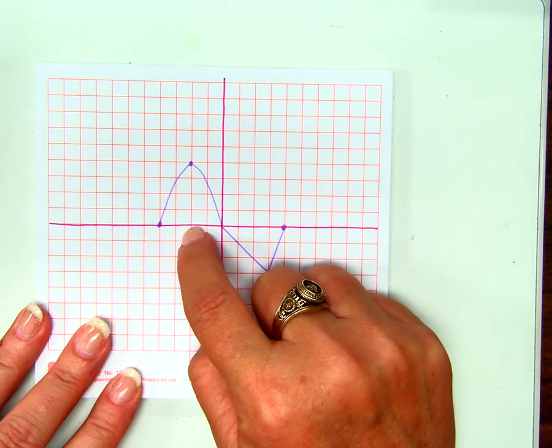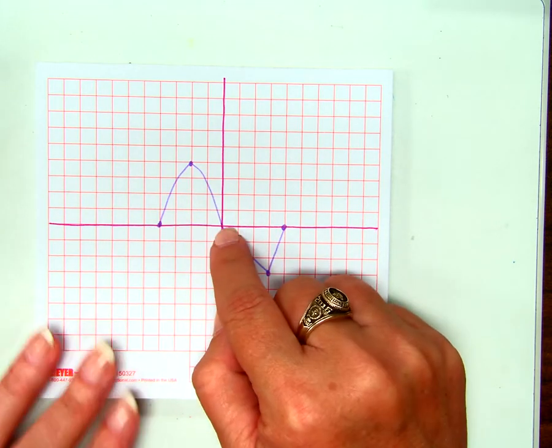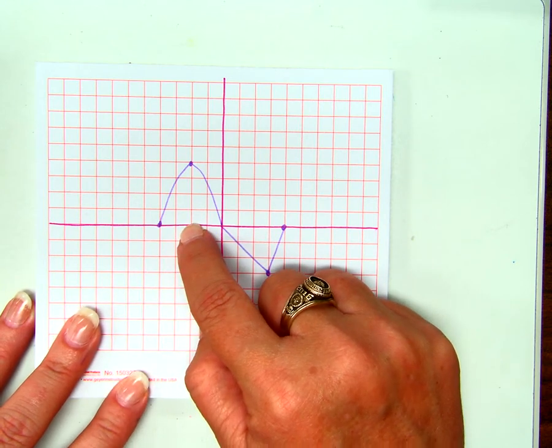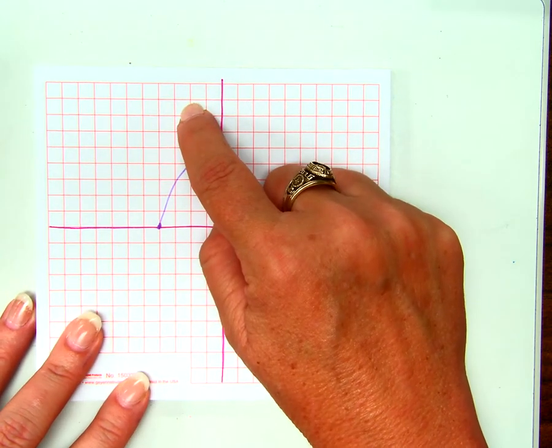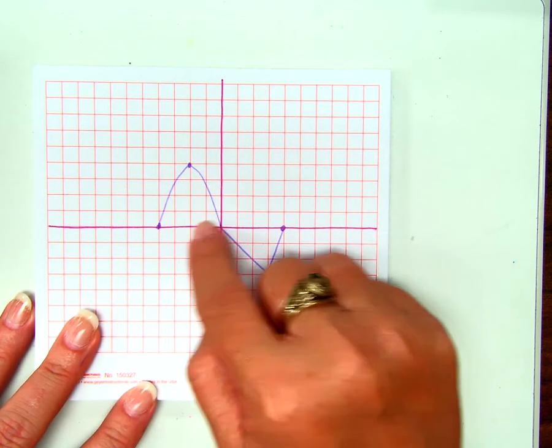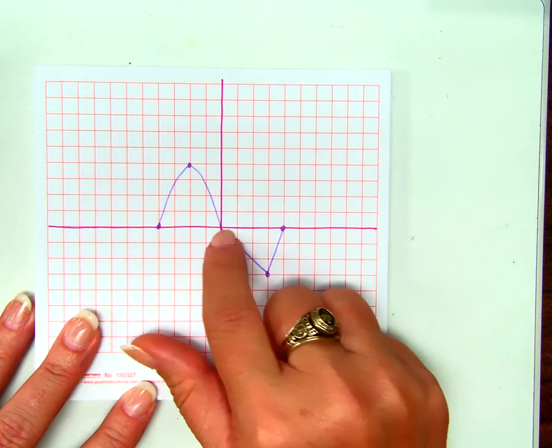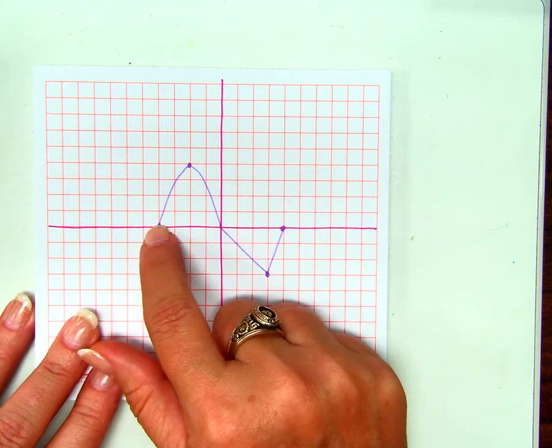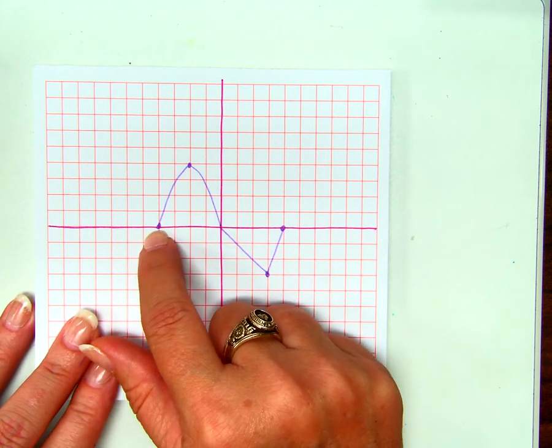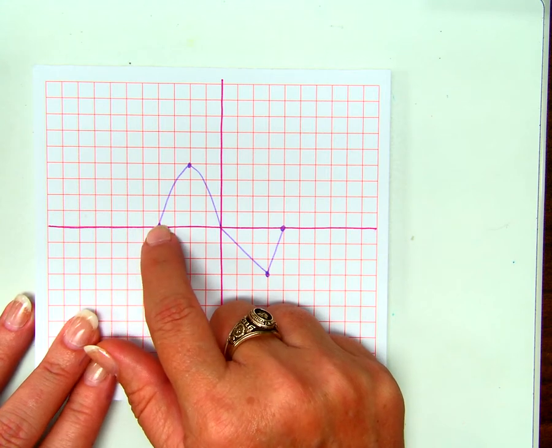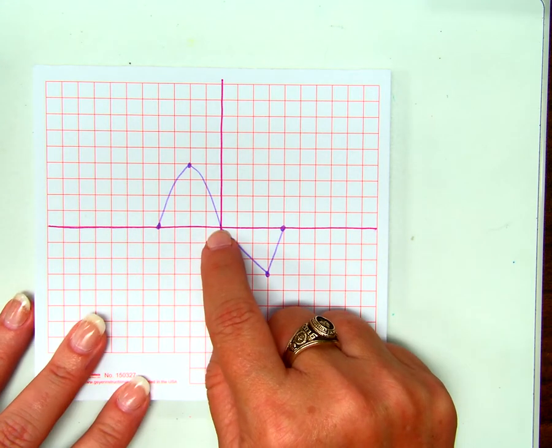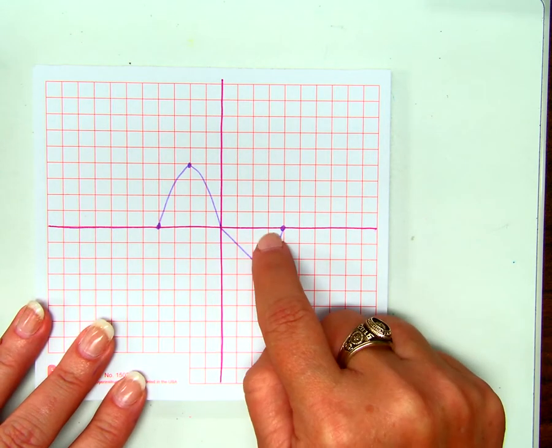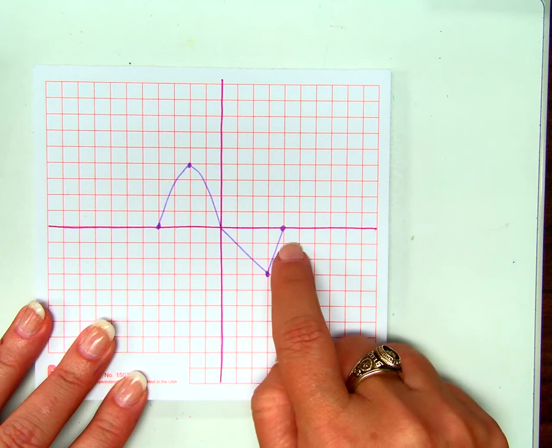If this went over 2 and up 1, 2, 3, 4, and I said I need a vertical stretch by a factor of 2, it would go over 2 and up how many? 8, right? For a vertical stretch by a factor of 2, the x's are staying the same. It's the y's that are changing, right? So where would this point be? Exactly where it is, right? Because the x is negative 4, y is 0, so the y's in that case don't change at all. What about this point? Where would it be? Same point. What about this point? So it would still go over 3, but it would go down 6. And what about this point?